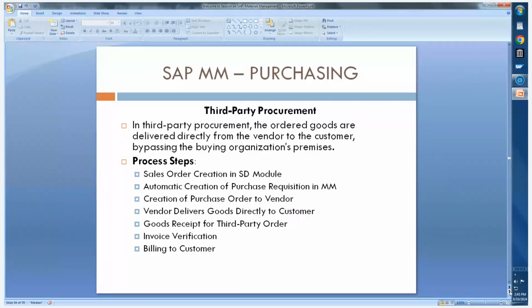Another way we can handle this is: based on the sales order, a purchase requisition is created and sent to the vendor. The vendor will send the goods to us. It becomes our plant stock, and then we deliver the goods to the customer and do the billing. And when the vendor sends the goods to us, naturally, we can also do the invoice verification. So it becomes a stock item. In the first scenario, we don't get the stock. It is delivered directly to the customer. Invoice verification becomes the most important link. Unless invoice verification happens in the system, we cannot create the invoice for the customer.